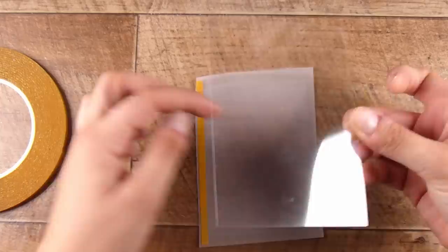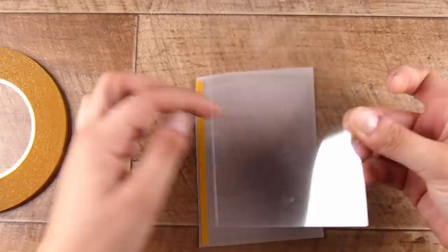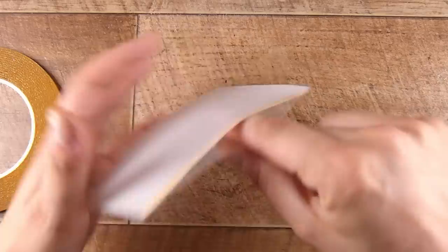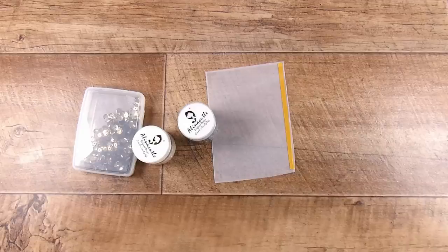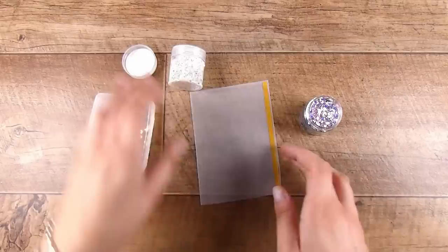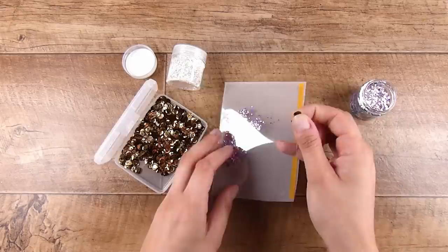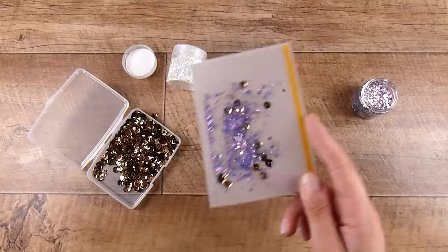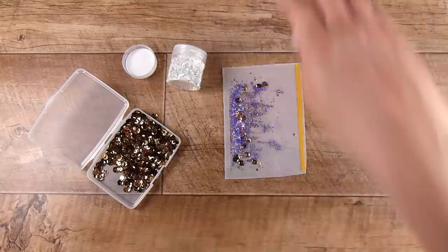I go ahead and take off three pieces of the release paper from the double-sided adhesive — that way it's easier for me when I'm popping in the sequins and things, so they're not going to get caught on the adhesive as I put them past. There you can see we've got a perfect little pocket with acetate in the back and vellum in the front, or the other way around — whichever way you'd like. First I thought I was going to use purple and gold. I put in some purple flakes — they're very very lightweight, featherweight, kind of like flat flakes. I put some gold sequins in and I didn't like it at all — it wasn't what I was going for.